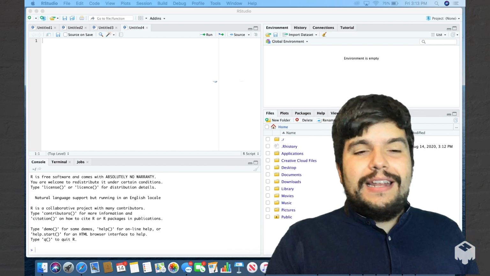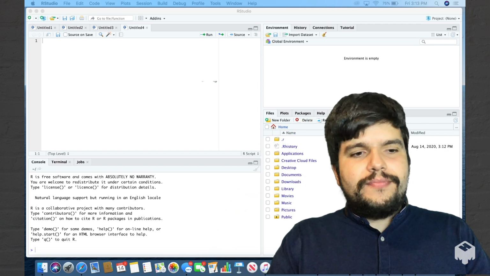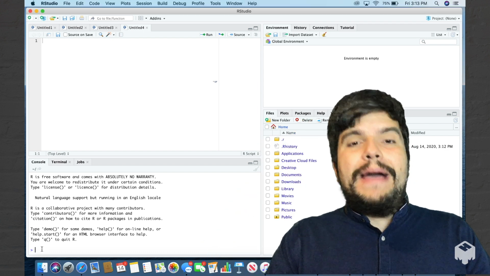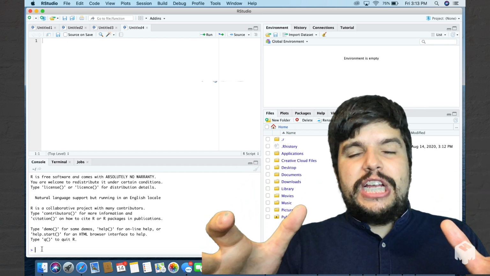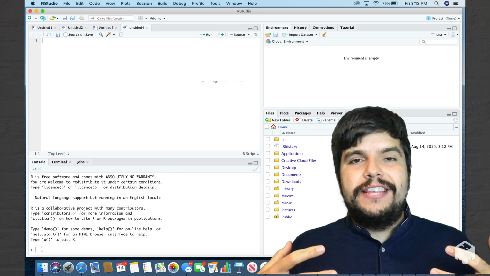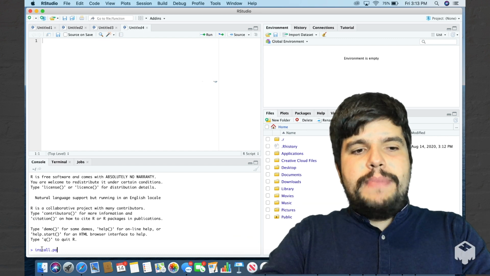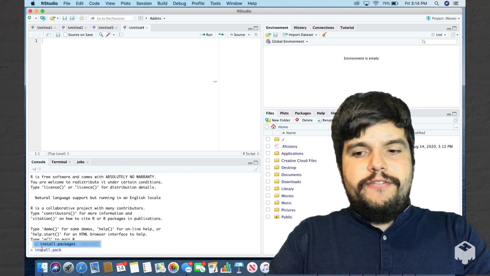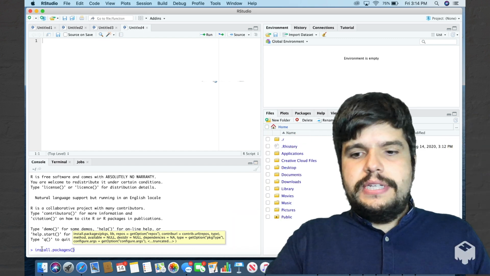So let's do that. Let's go to our console in the lower left-hand corner, and let's use the install packages function to ask the CRAN for a given package and download the files to our local disk. I'm going to use the install.packages function, parentheses and double quotes inside.